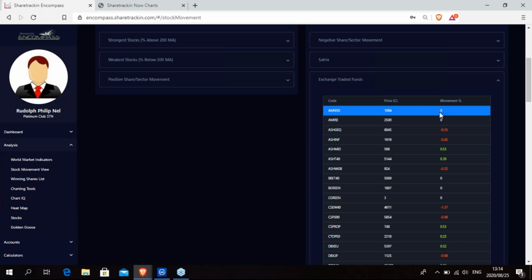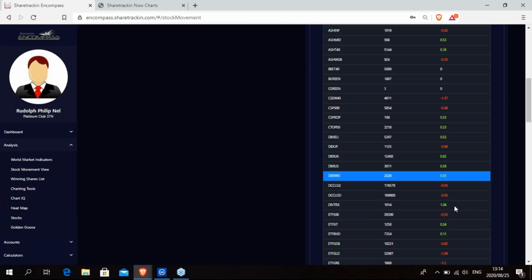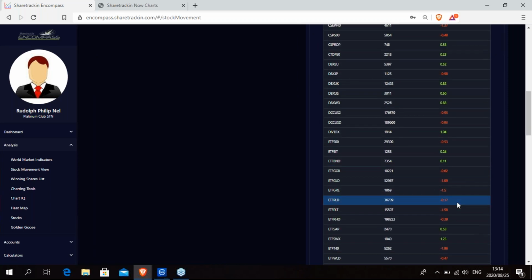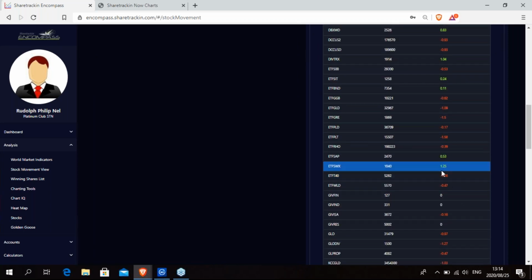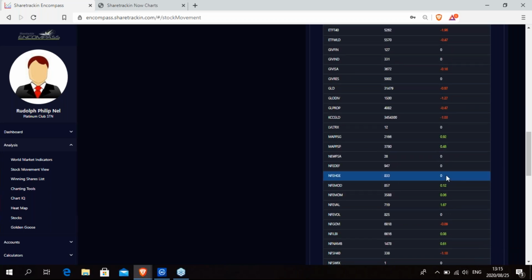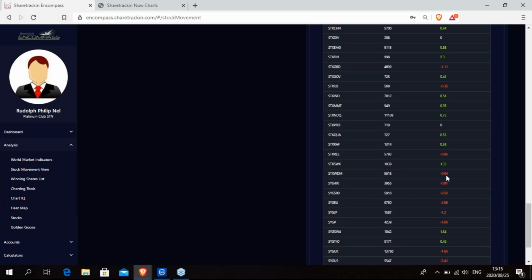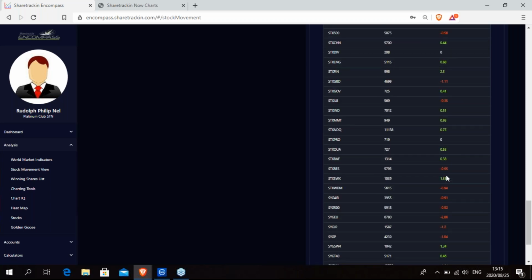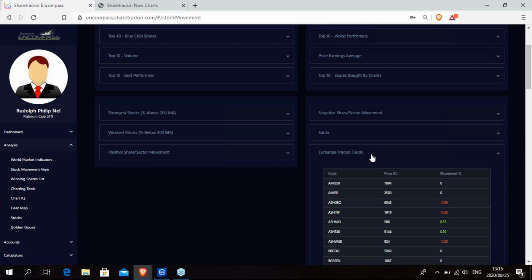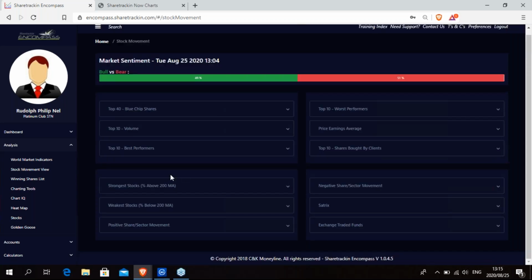But the percentage movements on them are really small. So you'll see that most of the movements on them are really small percentages. Now and then you'll get a share that moved up by 1 or 2%, like for instance over there, ETF SWX has gone up by 1.25%. This one has gone down by 1.96%. But these ones, as I said, you'll only be able to trade them if you've got a tax-free savings account, but obviously you will get one with your trading account.